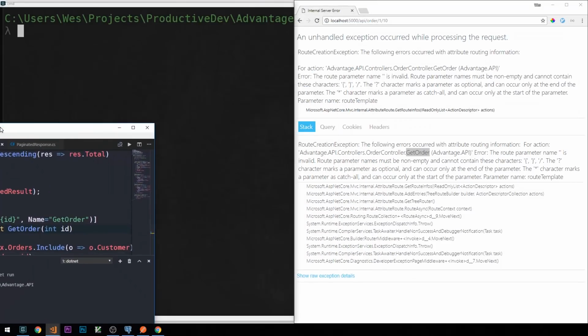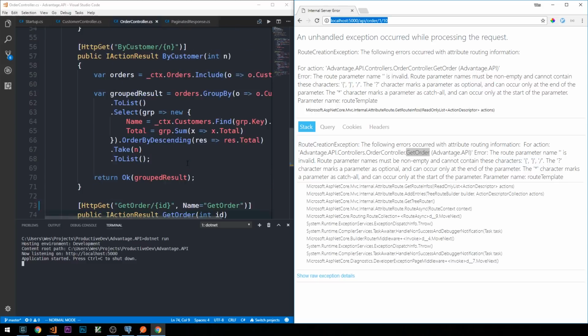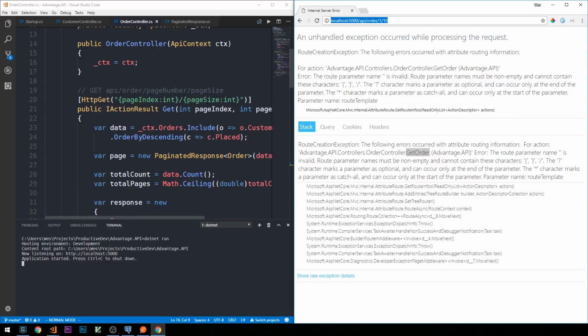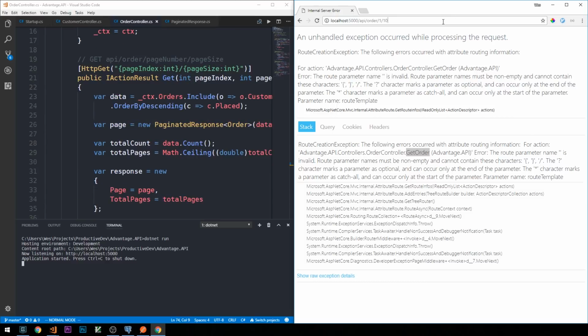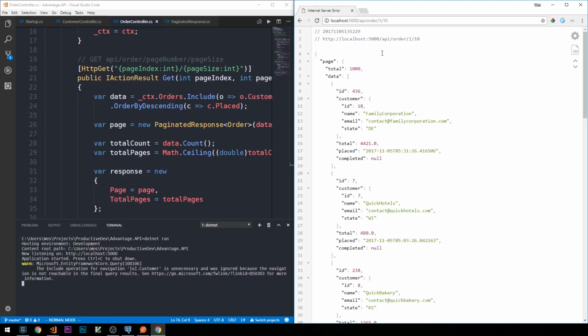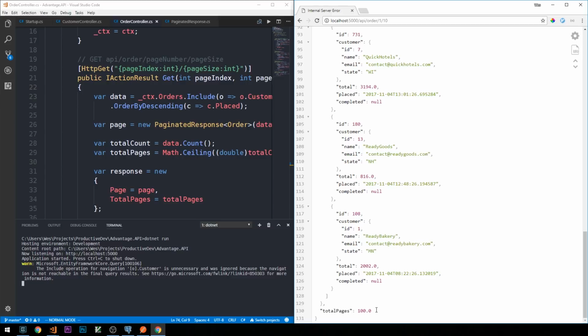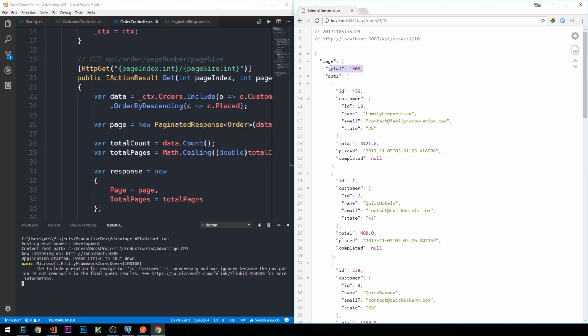And once again, I'll move the code off to the left side of the screen here. And we'll try once again to hit our API using the first get request route here, where we're getting the page number and page size. So first page with 10 results per page. We can see that here we have this page object that contains a total number of results that we have in the database, and then the data should contain 10 of the orders that we have here. So it looks good, and we also see that we have this total number of pages, which is 100. That makes sense because we are getting 10 results per page, and 100 times 10 is 1000, which is the total number of results in our database.